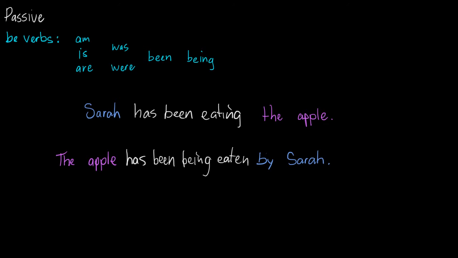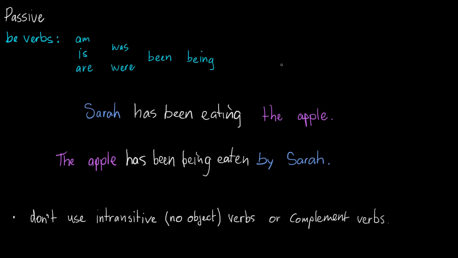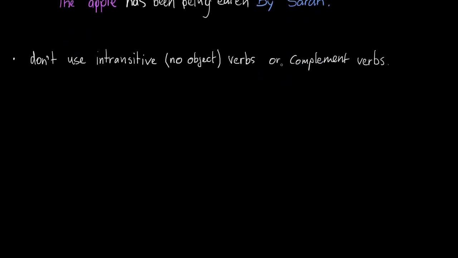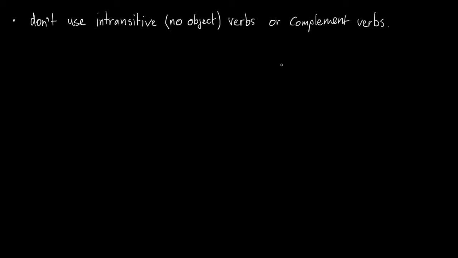Let's look at a couple of other issues that come up with the passive, and one of them is that we can't ever use intransitive verbs or complement verbs. You may wonder what they are, so let's have a look. This one is an intransitive verb, or a no object verb, because you can not put an object after it. You would never say Sarah sleeps herself or Sarah sleeps the baby, so no object after this verb. What happens if we make it passive? Well, if it's in the present simple form, we need a present simple be verb, and then that's past participle, which is slept. We end up with is slept Sarah, which is clearly wrong. That's why it's in red.